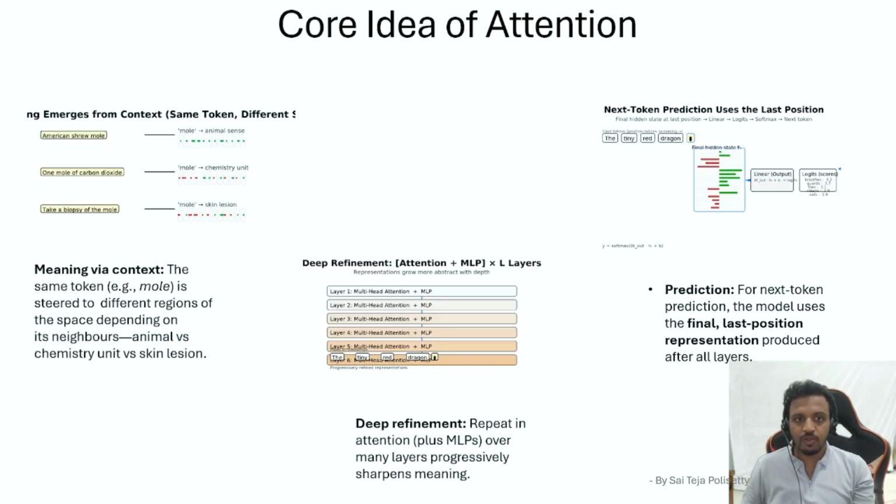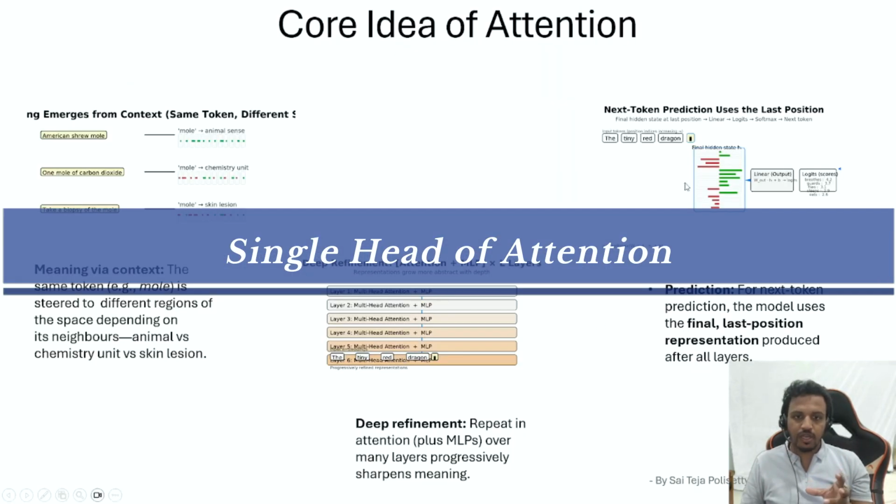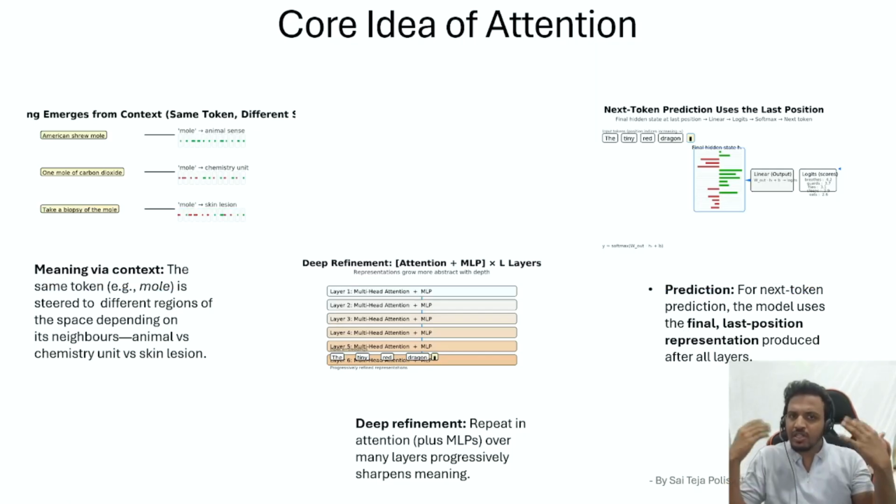This was the third step, and these are the next three steps. So how it gets the tone, how it extracts the meaning via context, because whatever we are saying, it does it mathematically. Then we are going to see how MLP contributes to it. This is what we are going to learn in the next chapter, because overall the context it needs comes from attention plus MLP layers, n number of times. And finally it will do the prediction. I hope we are clear with the core idea of attention. So the prediction of the next word is done by attention and the MLP layer.